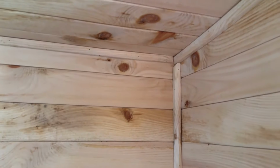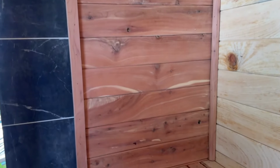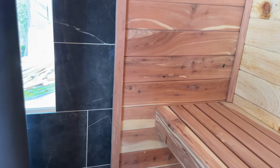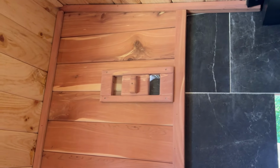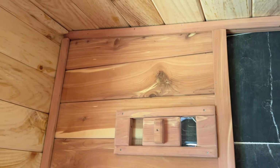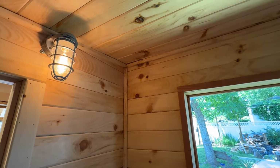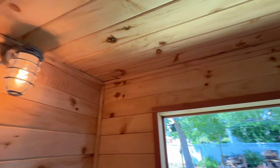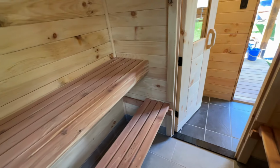So final look of all the paneling. As you see, benches are done as well, but I mainly want to show you guys all the trim that's done now. I did run the sauna a couple times already. Smells great, feels great. Gets nice and hot. Here's the vent covers. I did a whole video how to do these as well. And then the benches, obviously. Got videos on those. Everything's working out great. Got the light installed. We got a video on that as well. And the doors, video on that as well. But that's it for the paneling portion, guys.